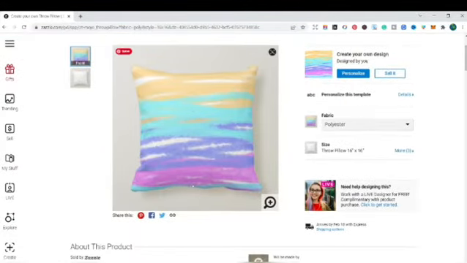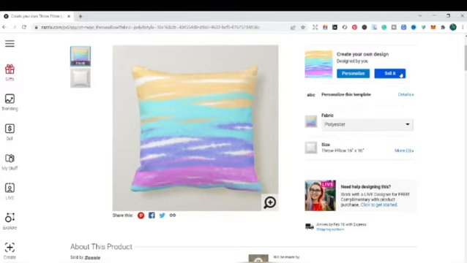So you could see my watercolor texture is covering the entire pillow because it's 5000 by 5000 pixels. Now this is for the pillow. Okay, so I'm going to quickly sell this design, and we're going to go into transferring this particular watercolor texture onto different products, whether we need to change the file size or what I do preferably. I'm going to show you that particular step. I haven't uploaded any design on the back of the pillow. Make sure you do that. But since I'm doing it for demonstration purposes, I didn't edit any graphic at the back side of the pillow, only the front side.